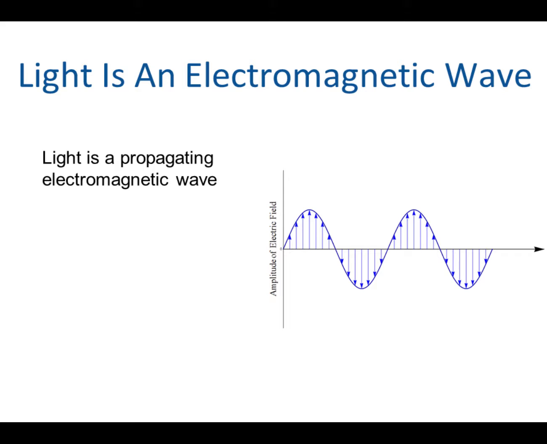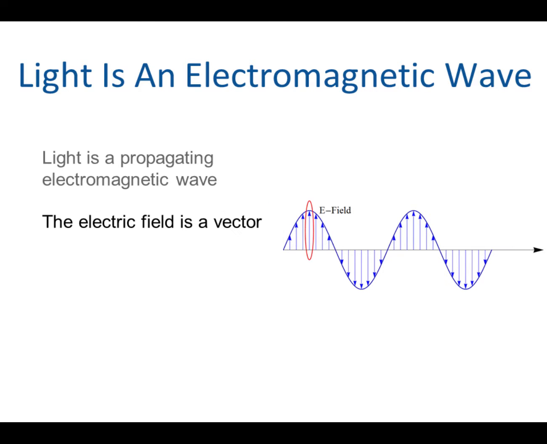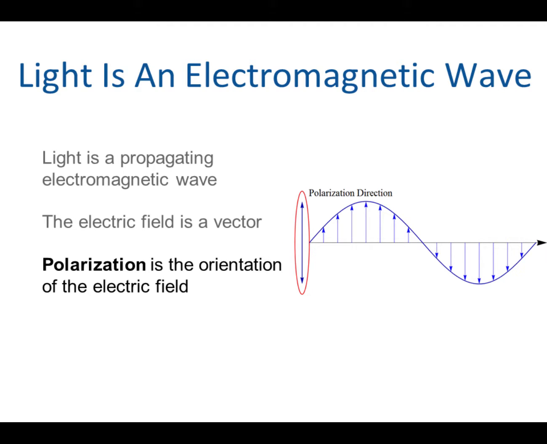So first, before we can talk about polarization, we want to talk a little bit about what light is. And light is a propagating electromagnetic wave. So you can imagine a wave on the screen moving from the left to the right. You can think of a water wave moving from left to right, and the wave part is the displacement of the water as it goes up and down as the wave propagates. In this case, these vectors go up and down instead of the surface of the water, and the electric field is that vector. So as the light propagates, the electric field oscillates up and down or side to side, and it's that orientation of the electric field that we call the polarization.